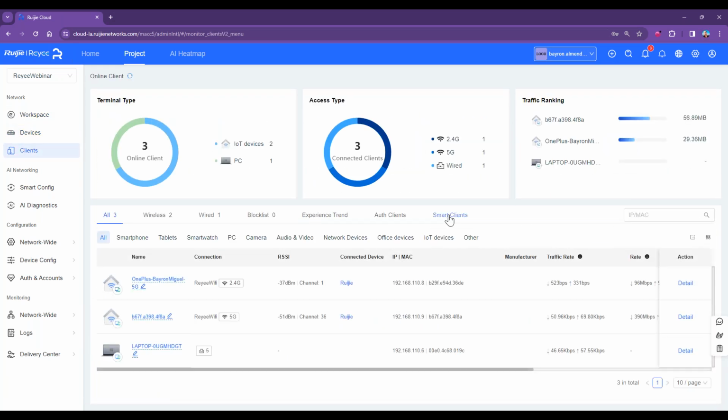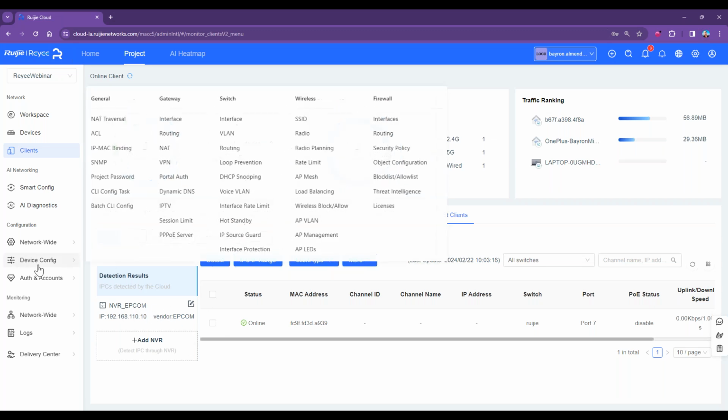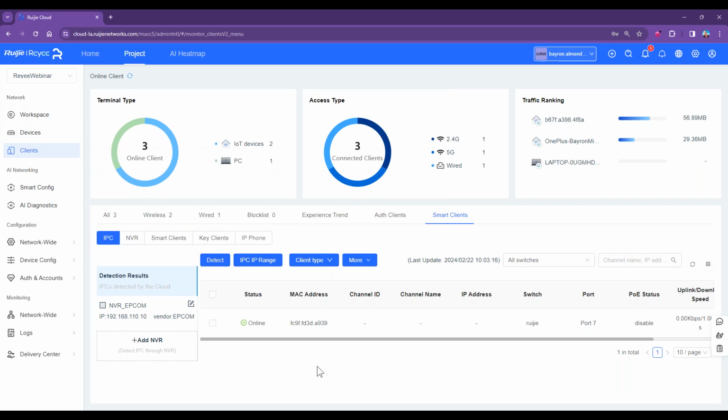And one cool feature that we can use by integrating the NVR is that we can access the NVR by using Natural Browser. And if we go to another country, or if we are outside our home or our office, then there's no problem, because we can still access our NVR by using the Reyee Cloud and this integration, using the virtual tunnel that Reyee Cloud offers for us.